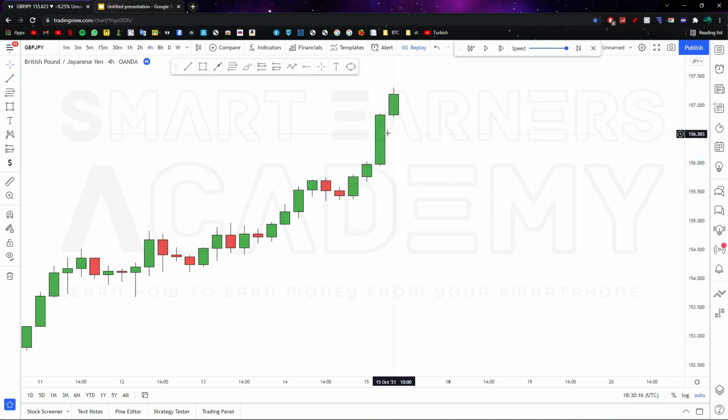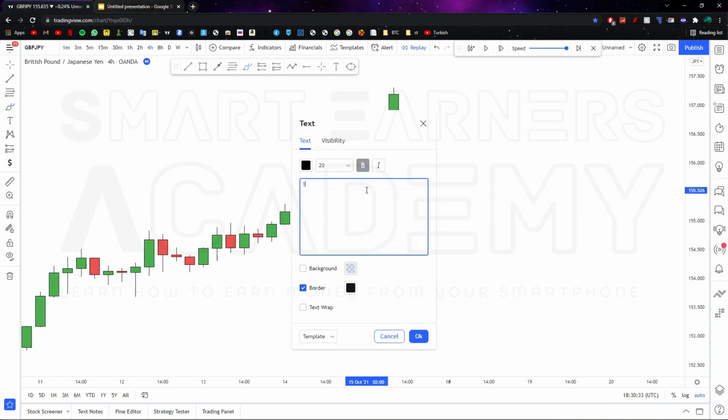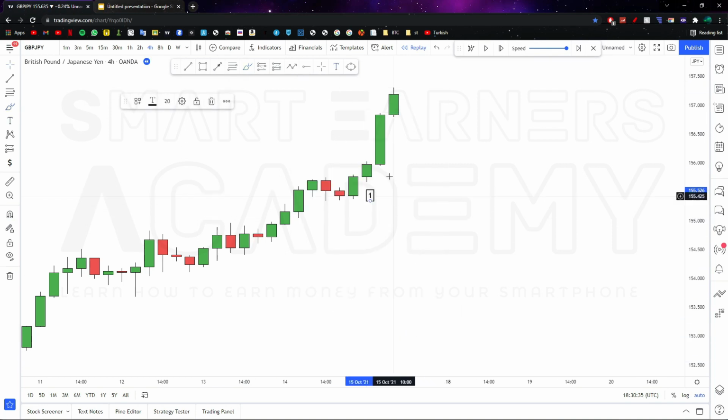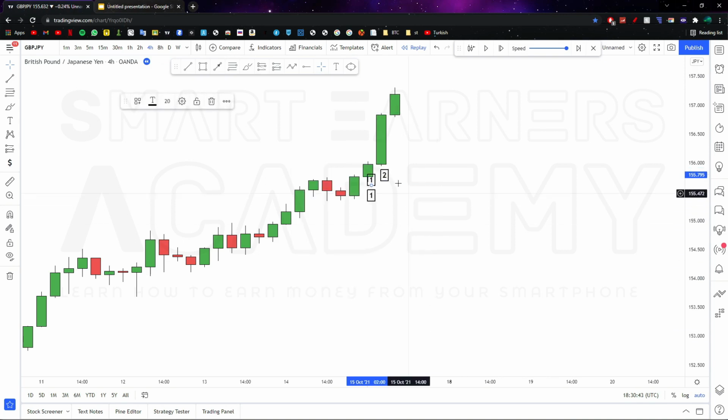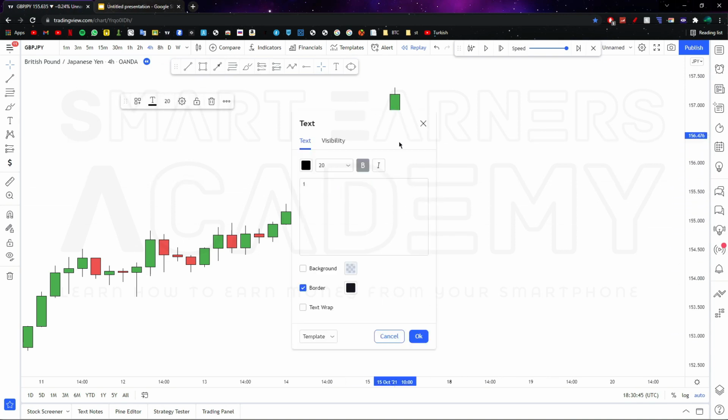However, to select an imbalance zone, as I like to call it, we've got to draw our imbalance zone from wick to wick, right? So if I just number all of these candles, we've got candle number 1, then we've got candle number 2. Okay, wait. Let me just write it with the text because it's not working. So candle number 1, and then we have candle number 2, and then we've got candle number 3, right?